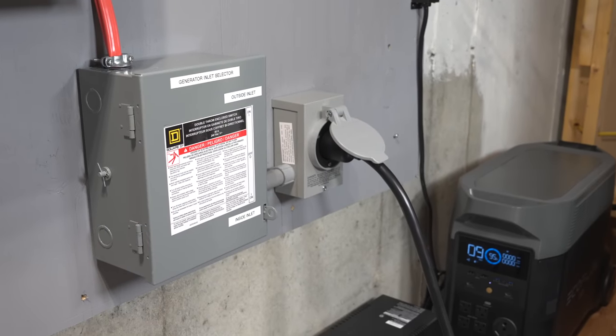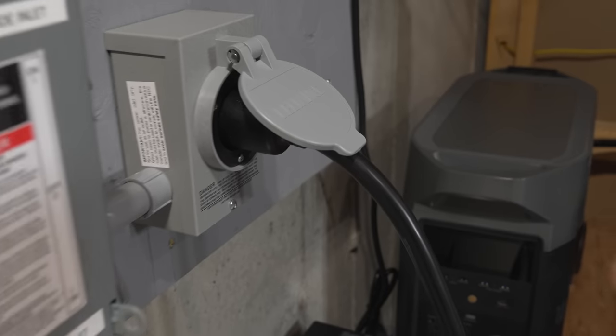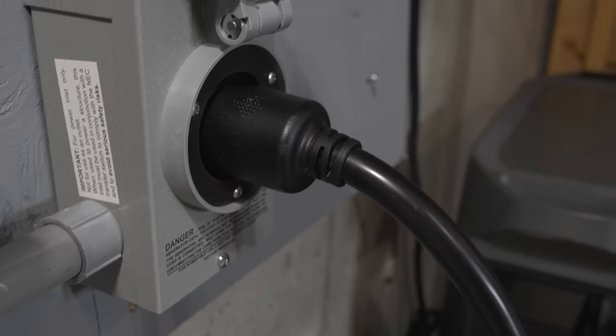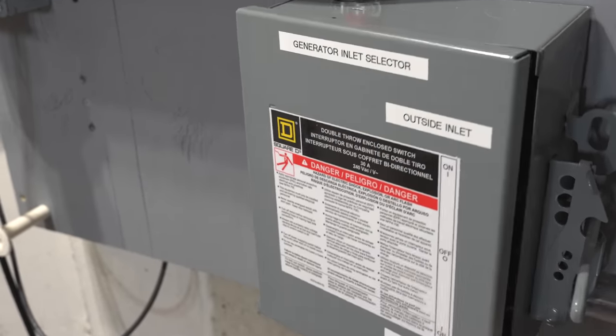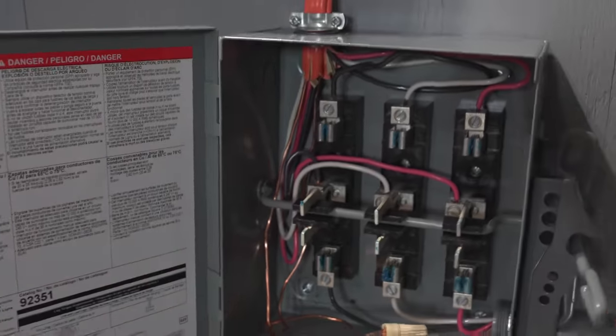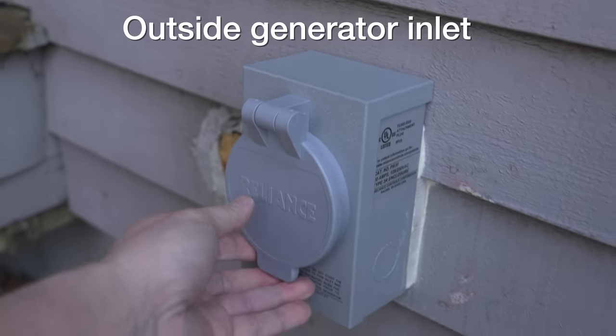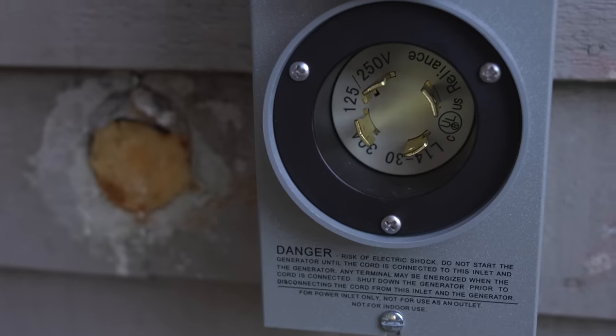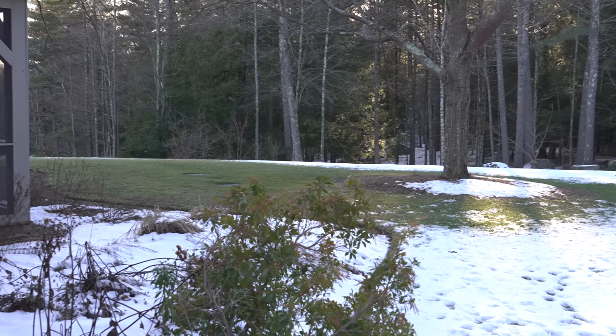The added benefit to this hookup is its flexibility. I already own a gas generator but I wanted to be able to use both this battery and my gas generator whenever I needed it. So here I installed this special switch — a 30 amp switch that allows me to alternate between two different generator inlets. Normally you'd just see one of these inlets installed on the outside of your house because you've got to run your gas generator outdoors.